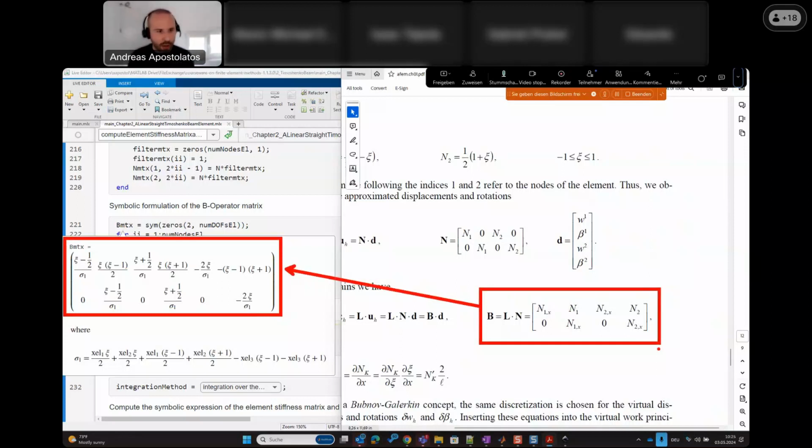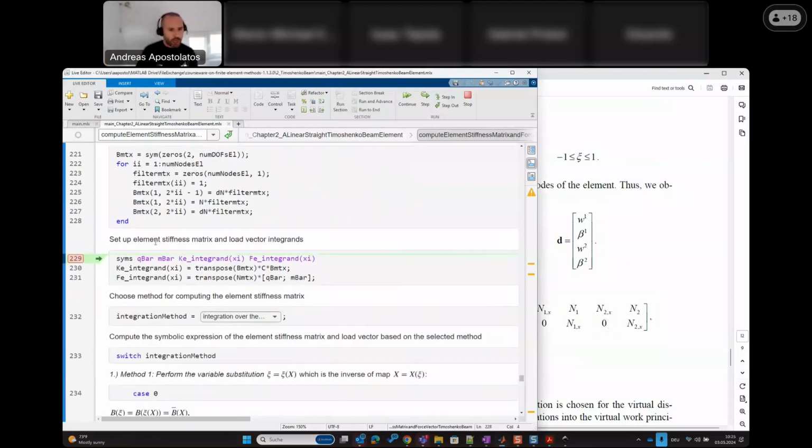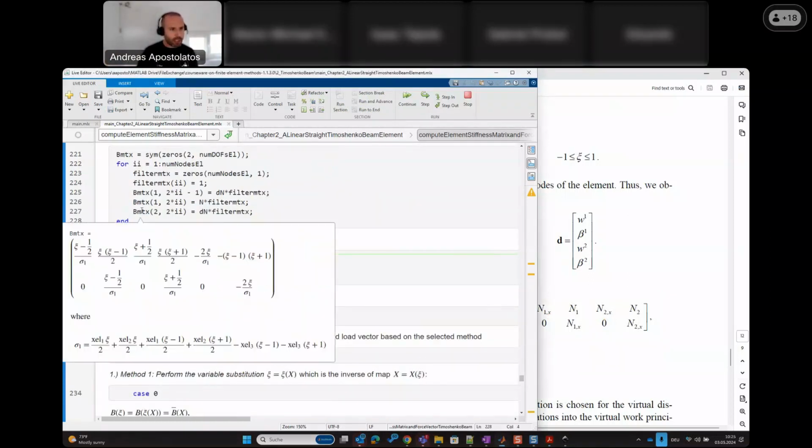Again, you have one additional shape function because we are having here the quadratic ones. At least I'm demonstrating the quadratic ones, but I hope you can tell it's the same thing. And you have the zeros here in the place where you expect them to be. And again, the derivatives of the basis functions you see on the B operator matrix are with respect to the physical space. You see comma x. It's not comma xi, it's comma x. Okay, and now we have an expression of the B operator matrix in the parametric space, xi.